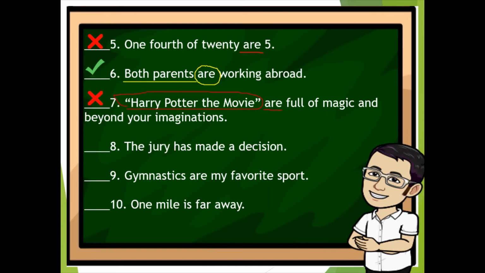So when the subject of the sentence is a title of a movie, then it must take a singular verb. Next, number 8. What is the answer here? The answer for number 8 is check mark. There is no error in the sentence. The agreement between the subject and verb is correct.